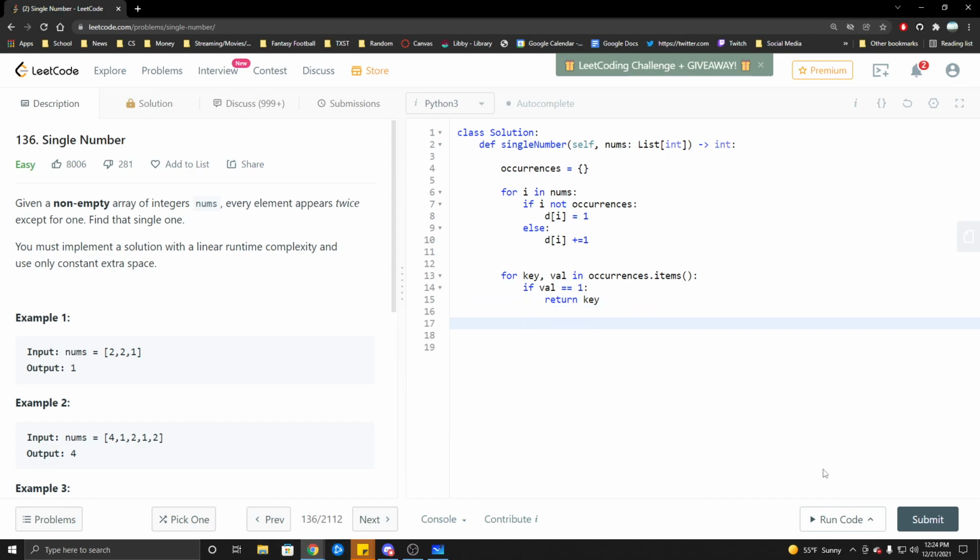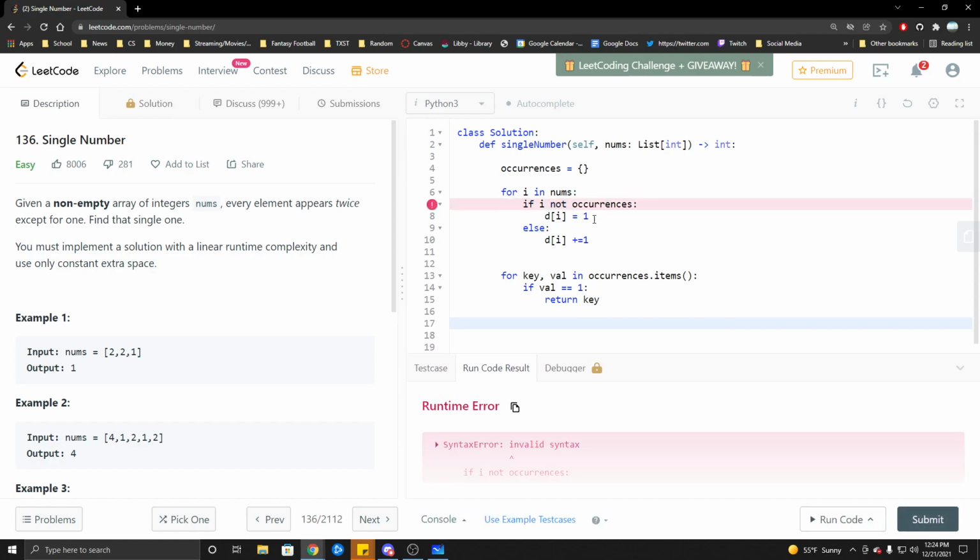So let's run that, see if that works. Oh, here, if i not in, maybe I spelled this wrong.